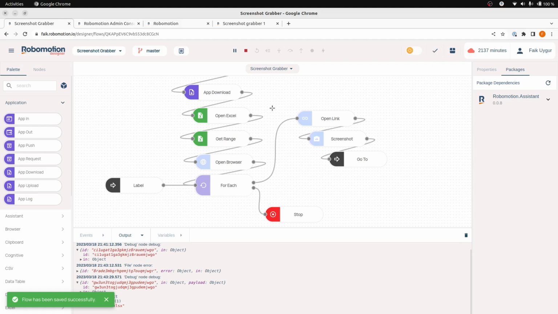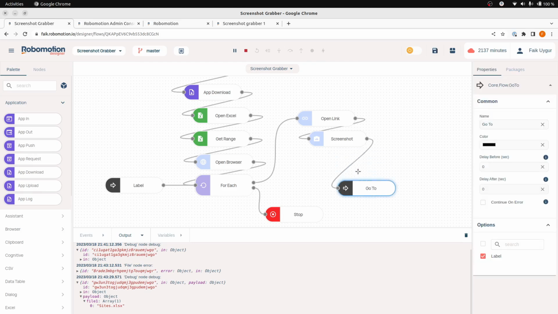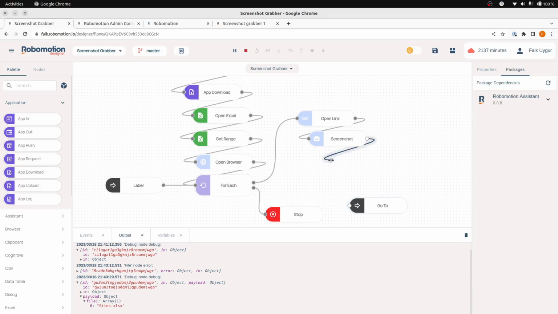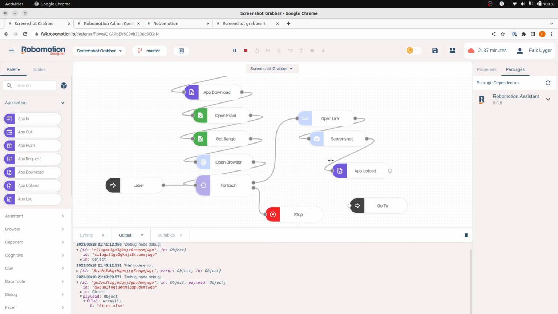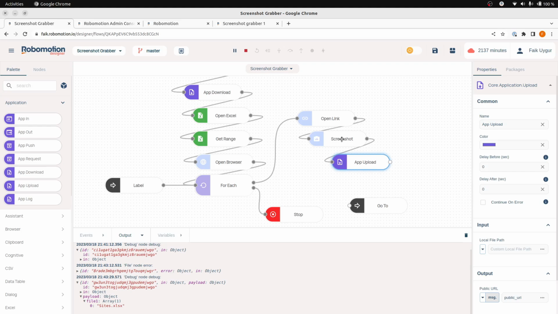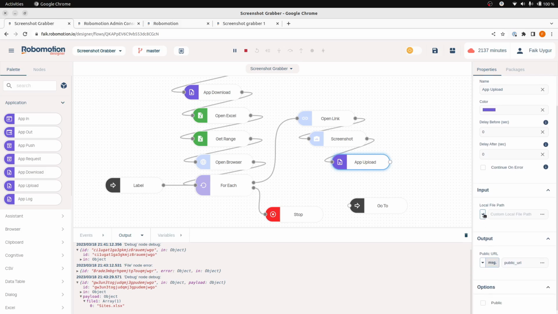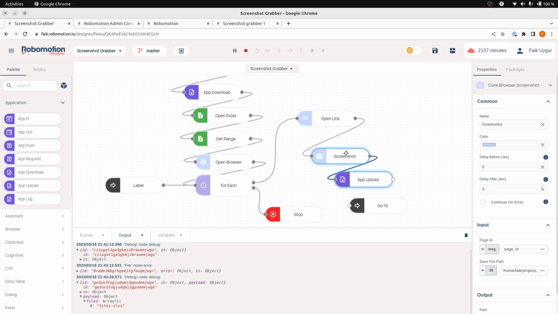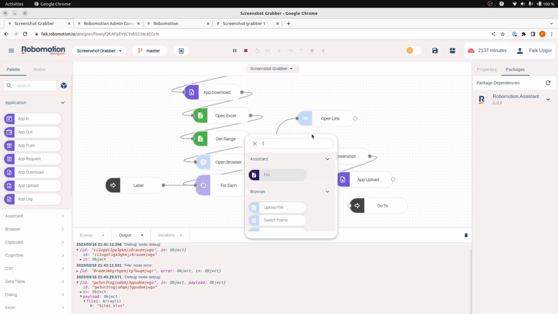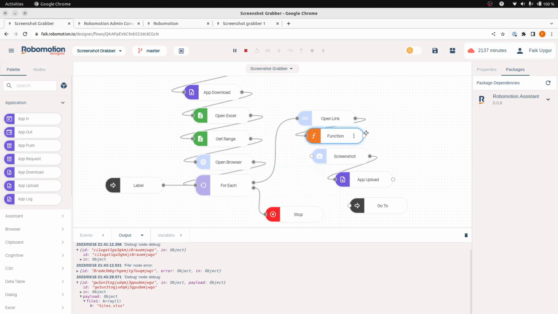Now what we need is, after taking the screenshots, we can upload these screenshots and show them in the assistant bot. So after each screenshot node, we can upload the screenshot file with app upload, and we have the name here. I don't think we have JavaScript here, so we can just add a function node here to create that file path.